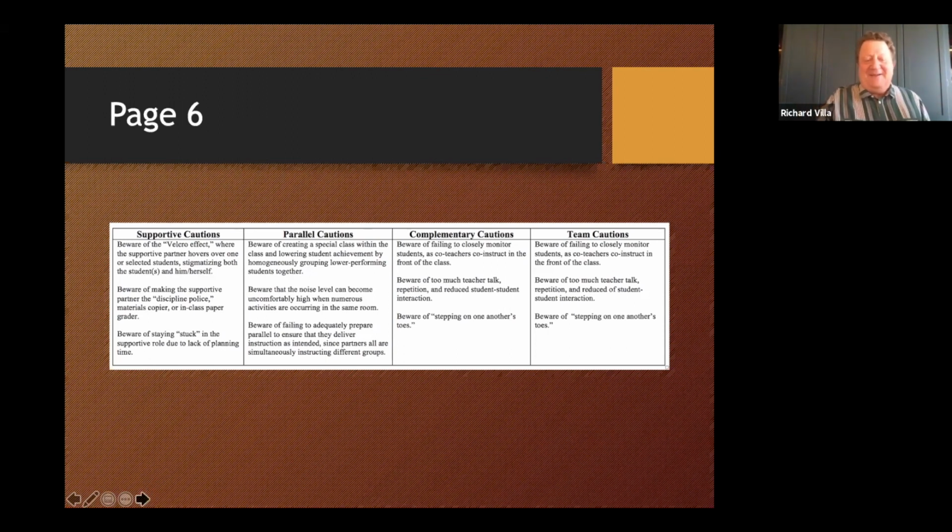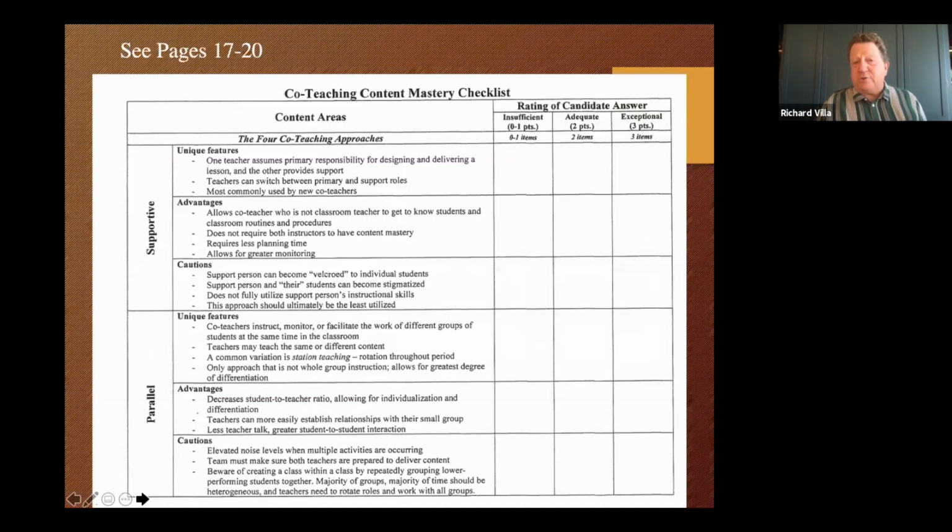But okay. So we often train people to become trainers in co-teaching. And related to the content that we've just shared, we have included another resource for you. So that's on pages 17 through 20. So if someone is going to work with us and train people in co-teaching, we observe them doing training.